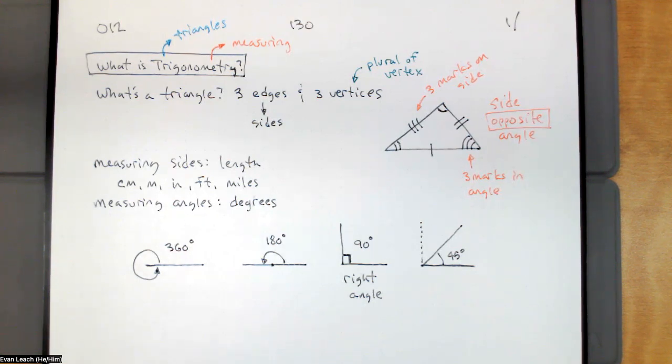Does anybody know another way we measure angles? This is like secret knowledge. You don't have to have this one yet. Radians. Awesome. Anyone have another one? Washing machine. No, washing machines are for length and volume. Oh, half a cycle. That would be good. Yeah, there's a pi involved in the radians. Anyone know how many radians is any one of these? How many radians is the 360, 180, 90, 45? Which one is pi over 4?